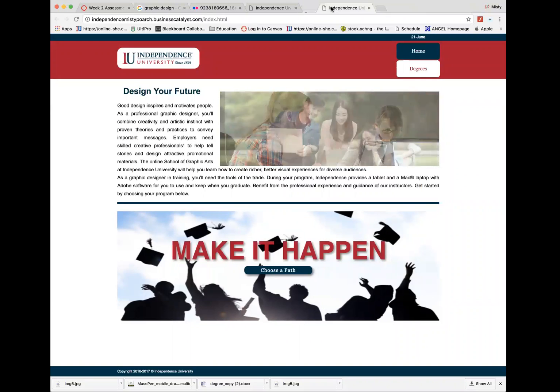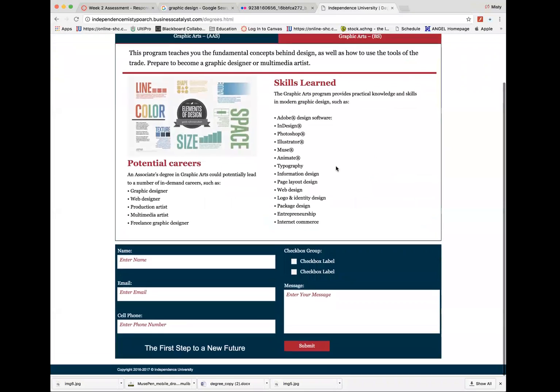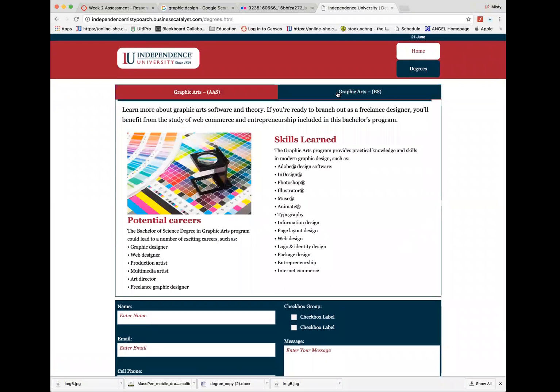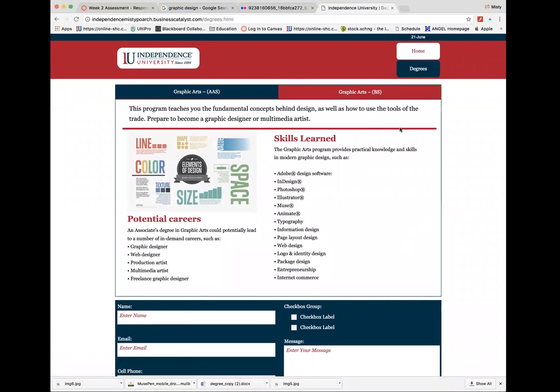I'm going to close out all these other tabs I have. And here's your site. Go through it, make sure everything looks correct. Nothing looks funny. Check your buttons. Make sure they work. If you're using Firefox or Chrome, you can go into the developer tools. In Chrome, you go to more tools and then developer tools. In Firefox, when you click on the little icon up here in the top right-hand corner, I'm in Chrome right now, but in Firefox, it will say developer tools right down here by help.